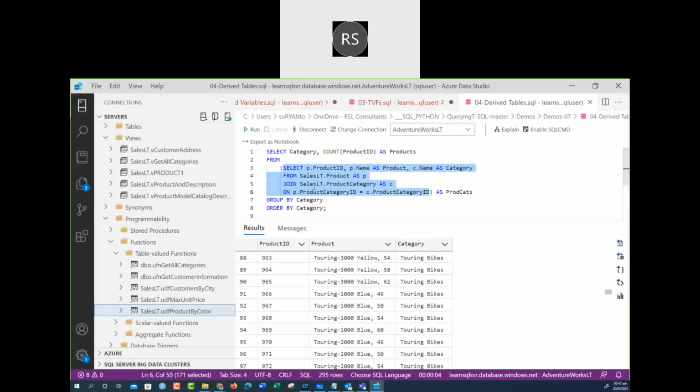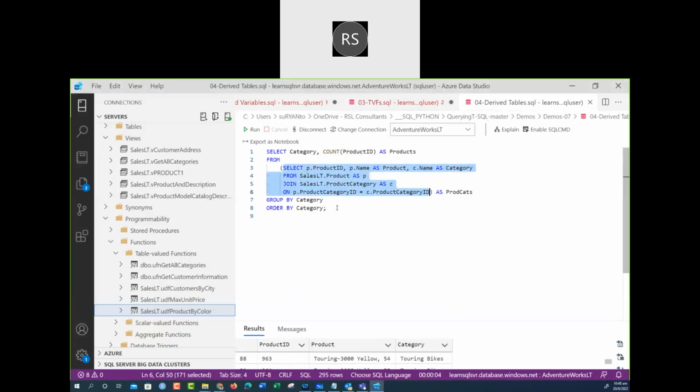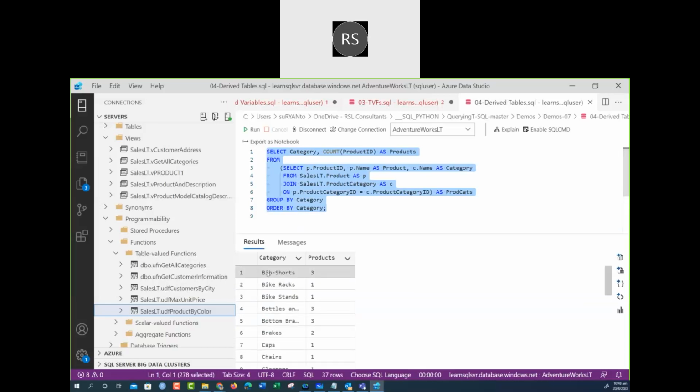The category is taken from here, and the count is how many rows per category. Okay, let's run. This is the output: bike shot 3, bike racks 1, bike stands 1. Is that correct?